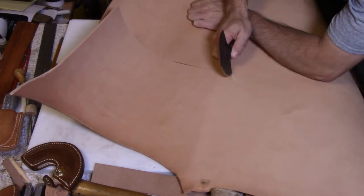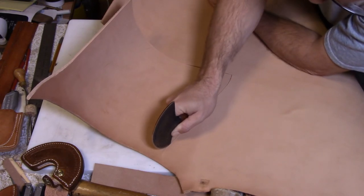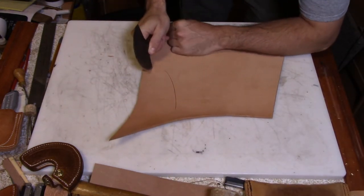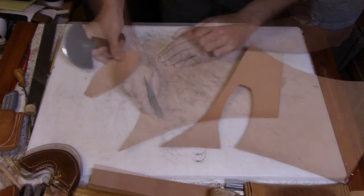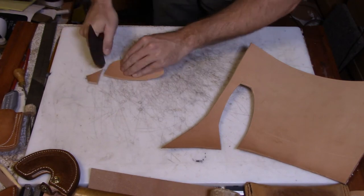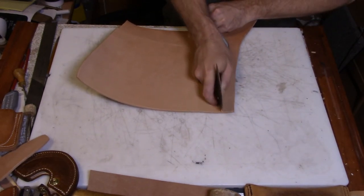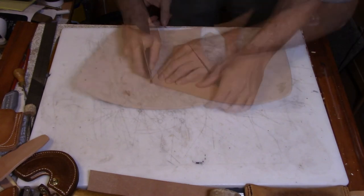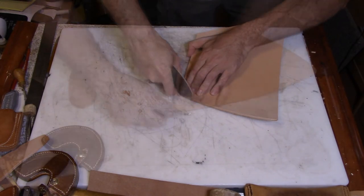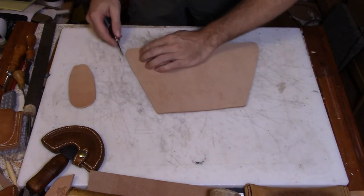And as usual, I'm going to rough cut this off and then go back and cut it exact, when I don't have the whole hide hanging off. This is from an older, kind of drier piece of leather, so it's a little tough to cut. Probably going to have to mess with edge beveling that part after I stitch it as well. But the rest of it can be edge beveled right now.